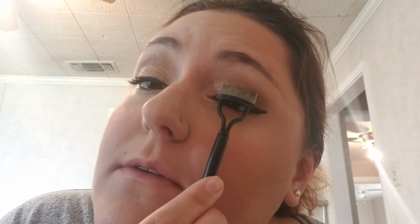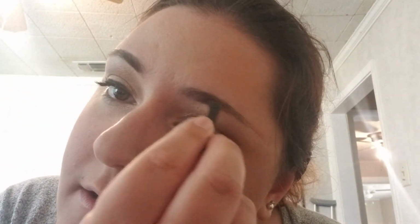My eyelash comb, because this one does have some clumpies, and I don't like having clumpies. I can see them, because my vision's not great, but I can see what's on top of my eyeballs. That was a weird sentence, but anywho. Oh, brows. But yes, my eyesight is pretty bad. This is blurry to me, this whole thing. But it's not like I can do eye makeup or face makeup with my glasses on, and your girl don't have contacts. So, well, I do, but they're expired. The prescription's expired. I think the contacts are also expired, which means I should definitely throw them away.